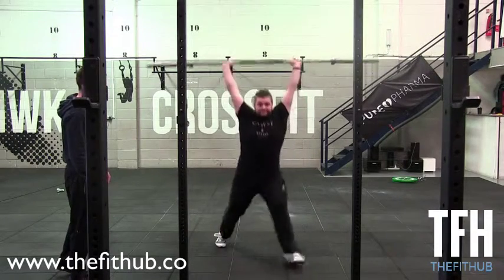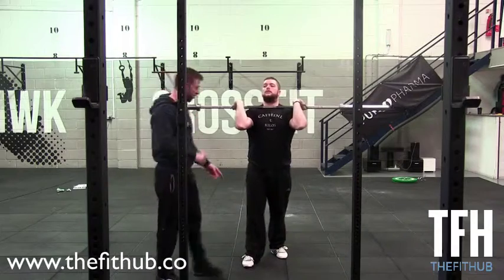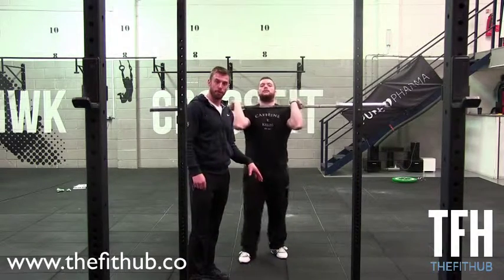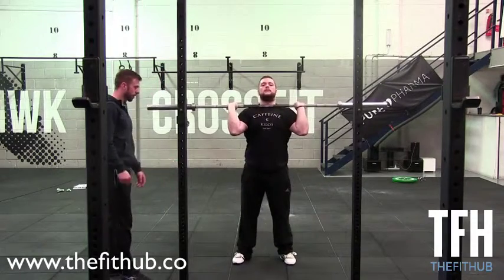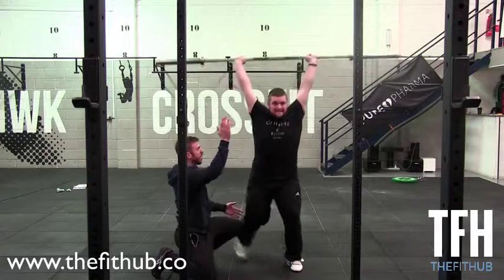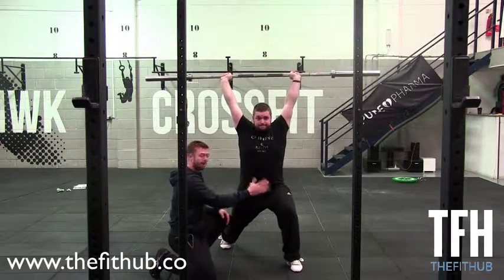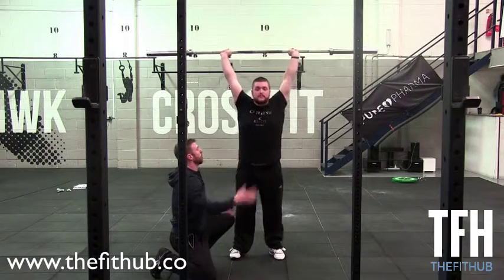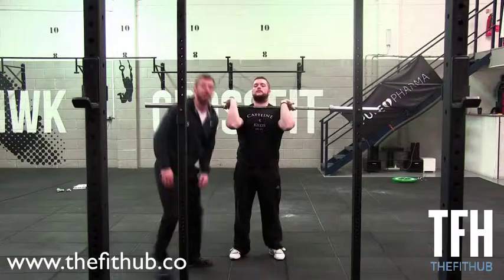And stand. Perfect. One last point actually, and I will cover it, is when he stood. Notice he came off the front foot first and then brought the rear foot in. Just do that one more time. So he finishes here. Now, if we step through with this, all the weight's going to come this way. If Mike's in this split position, the most stable way to stand out is to step back and then bring the rear foot in. That way he still remains over the central line. And that is our split jerk.